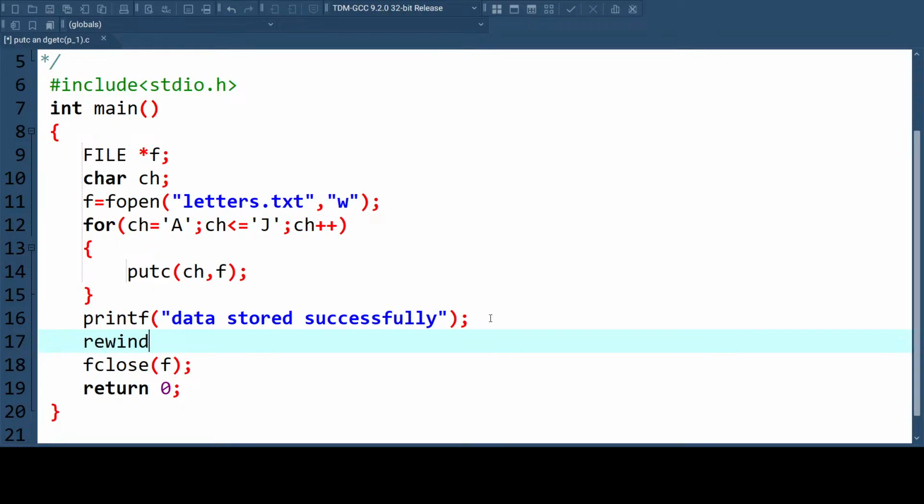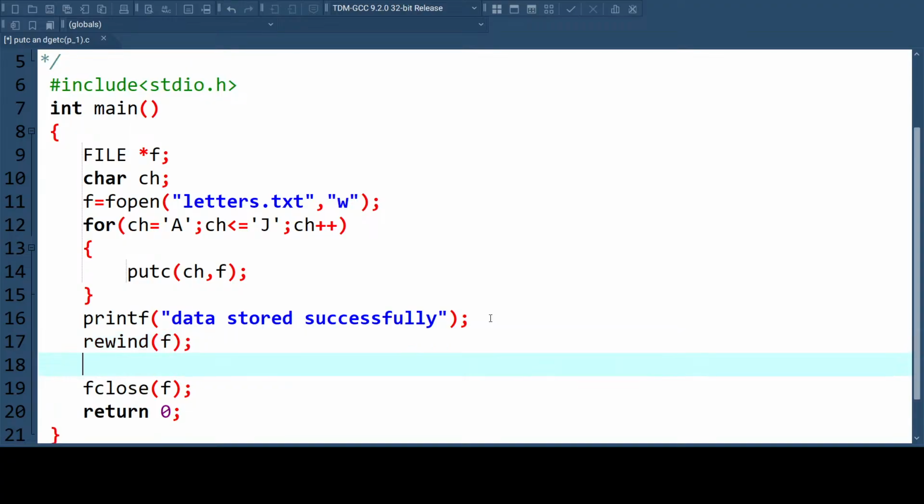Rewind, we have to use the file pointer name, app. After that we have to use a while loop, so cs equals getc of the file pointer app, not equal to EOF.